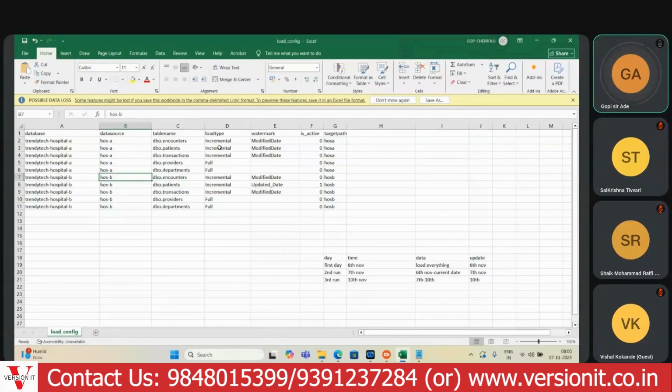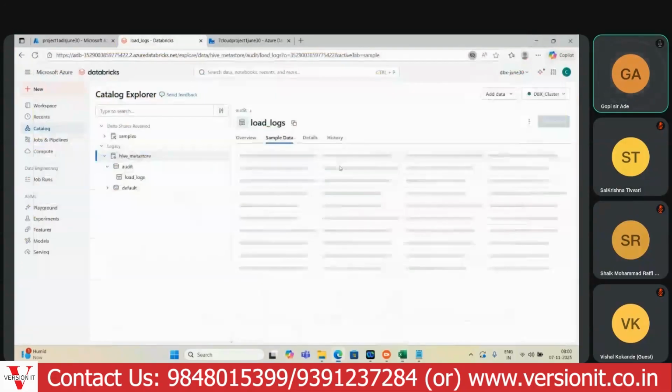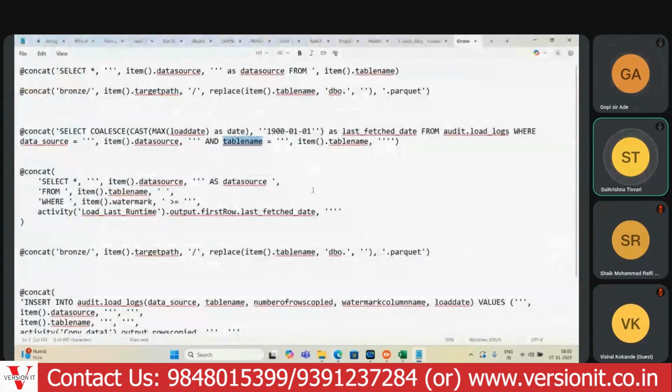Incremental has three tables. So we need to match whether it is hospital A or hospital B, and whether it is the encounters, patients or transactions table. That's why we have given the condition here. So this pipeline will run six times because we have six items, and every pipeline run is going to update six records.